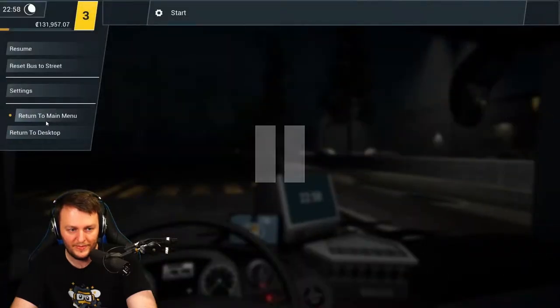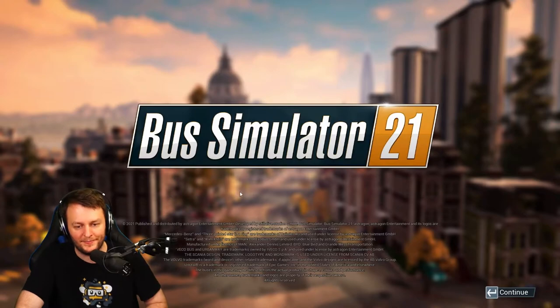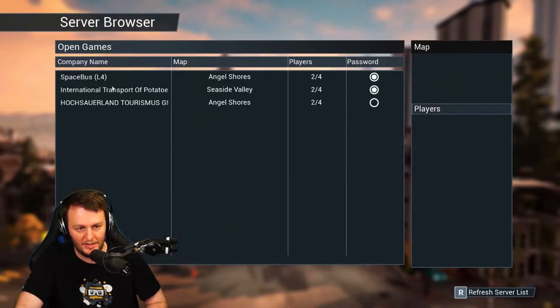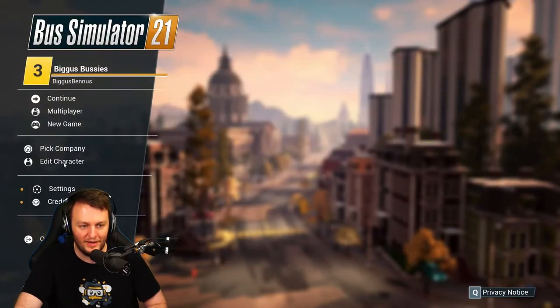Okay, I'm going to go to the main menu. I want to quickly click on the multiplayer, see what that's all about, just to look. Ah, so you can get up to 4 players. There's only 3 at the moment. Angel Shores, Seaside Valley. Oh, and you can have up to 4 people playing it. Are these really the only servers available? Wow. Only 3 servers are currently playing.